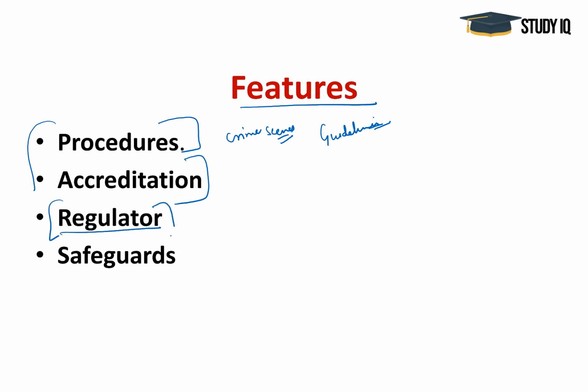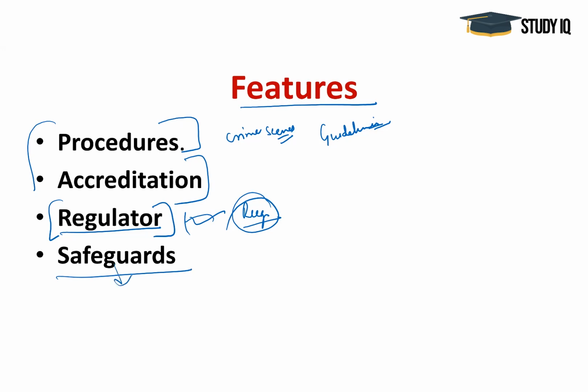So when we talk about the regulator, the bill's proposed DNA regulatory board is too powerful and seems insufficiently transparent or accountable. Hence, there is a need to fix this, and an independent ethics board should be set up to rule on aspects of privacy and other moral concerns. Here they are setting up a regulator, but they are missing an ethics board which should be set up along with it.